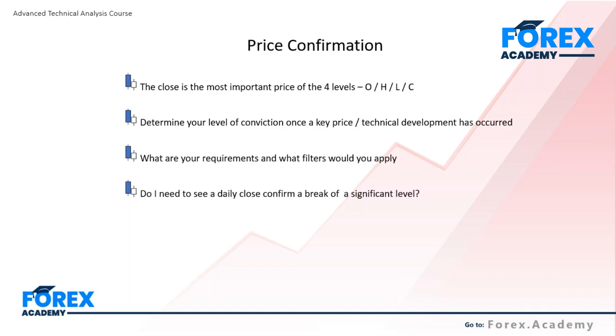Just another additional example. Do you, for example, need to see a daily close to confirm a break of a significant level? Some people might say that an intraday break is fine for me. Others might say I'm going to wait for the daily close because that will determine my level of conviction on that price development. As always, it then necessarily means that you will need to apply your technical chart analysis and also use your indicators such as oscillators to get an overall bearing of what you perceive to be happening in the market at that point in time.